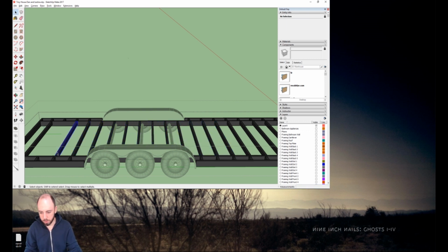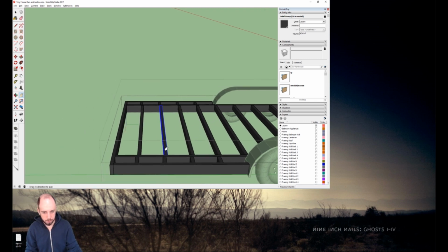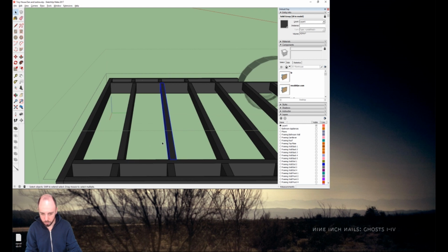Okay, now let's do one at a time over here. I think we only need one more. Okay, move it, copy it, lock it to the green, and 16. All right, now here's the test. Where are we going to end up? How far is this one from this one? Oh, 16. Okay, so yeah, nix that whole 14 and 3 quarter thing over here. This is just going to be 15.